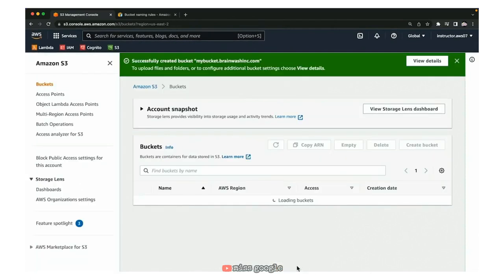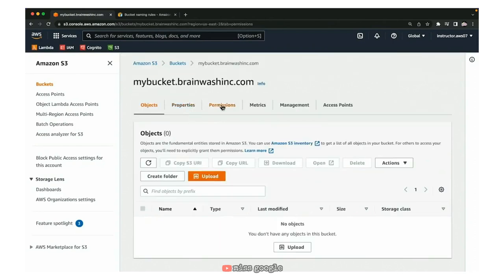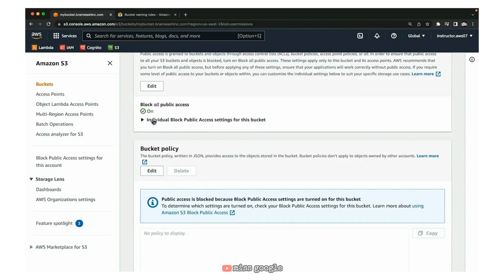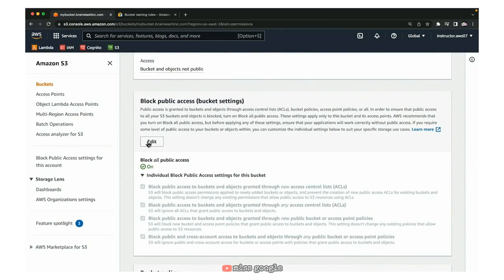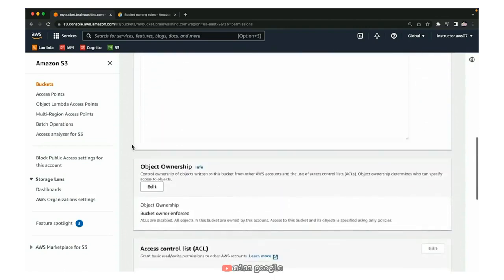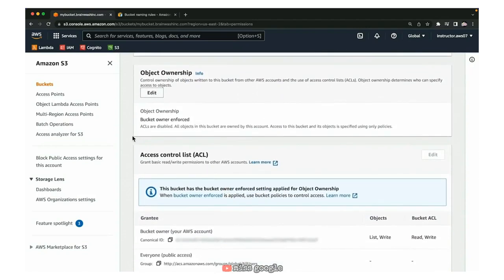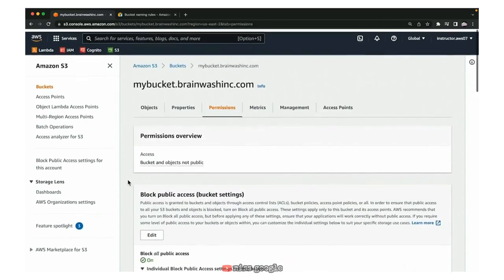Now, once the bucket's created, I can click on it and drill down into it. I can see its properties and permissions. For example, remember we block all public access. I'd probably want to take that off if I wanted to allow access to the files just from anywhere in the web. But if I'm just going to use these for my Lambdas, that's probably something I want to retain. But if I wanted to publish a document or an image or something publicly, then I'd want to turn this off, but I'd also have to change the permissions on the file potentially. Similarly, I'd have to change the object ownership and the access control list and so forth. So by default, it's pretty tight.